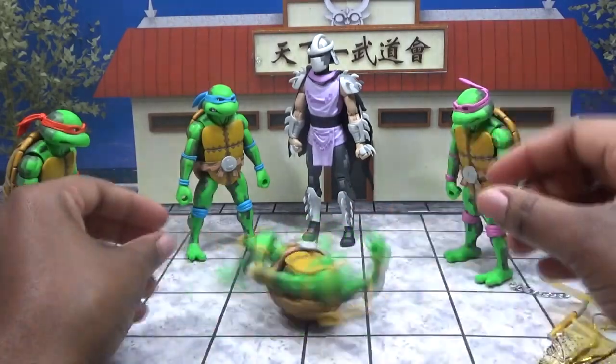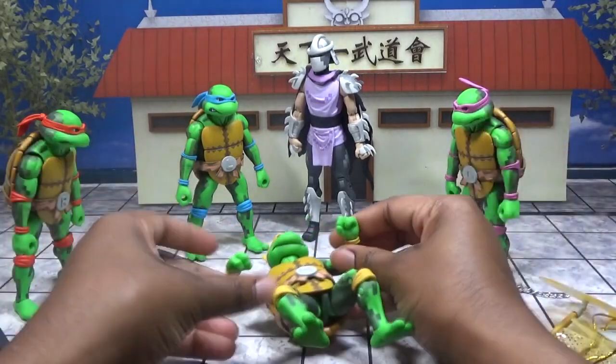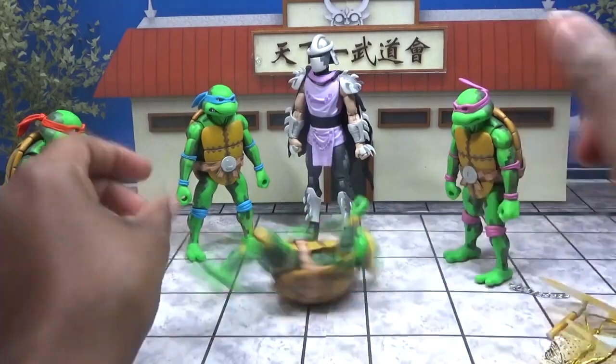I haven't done this with some Ninja Turtle figures ever since I was a child. So I'm having too much fun with these figures right now.